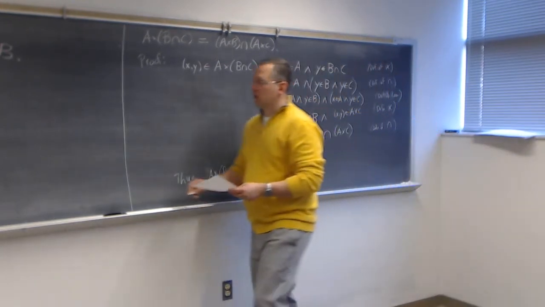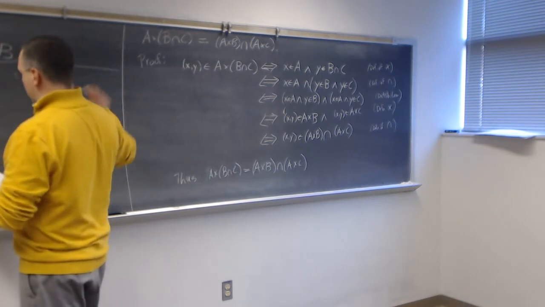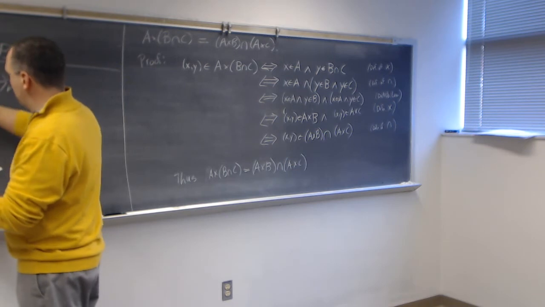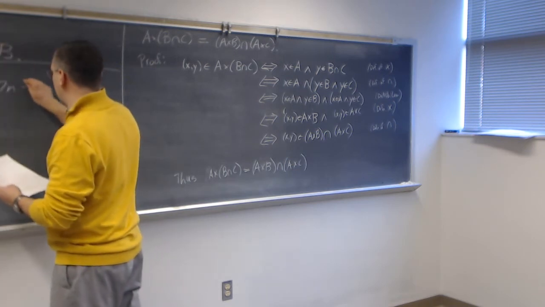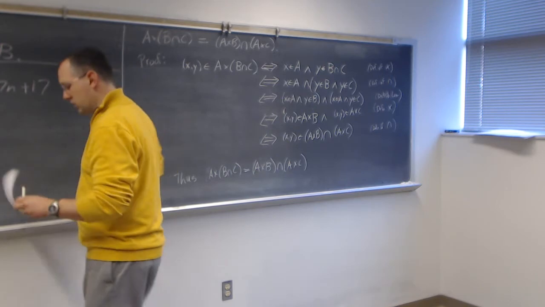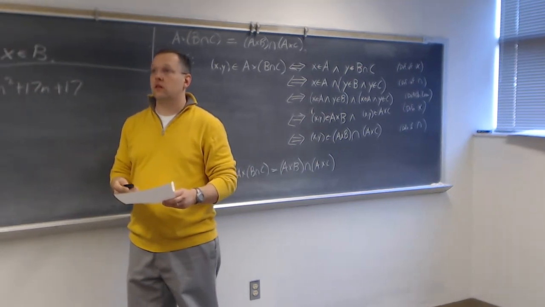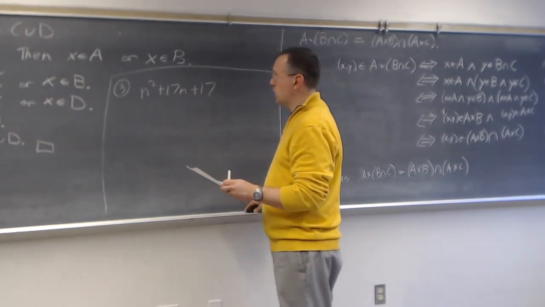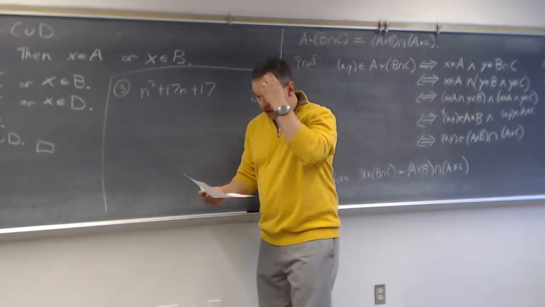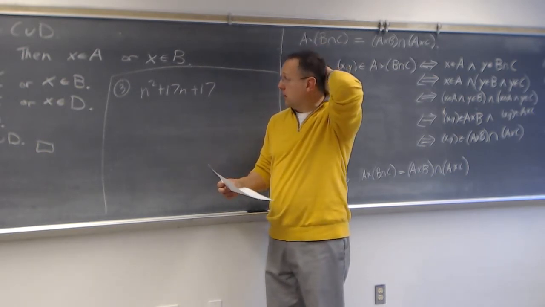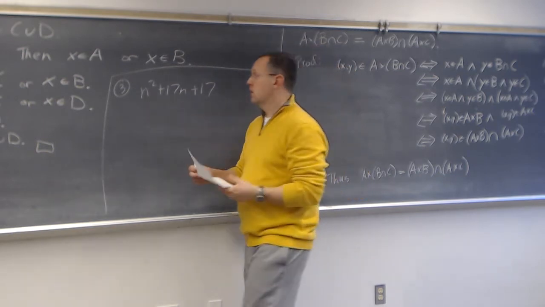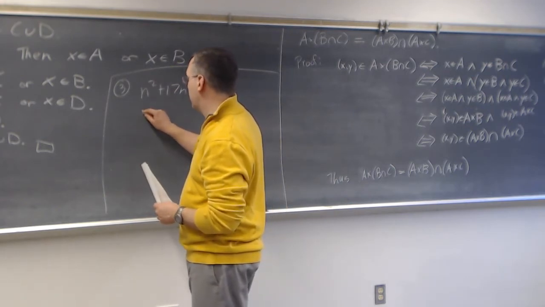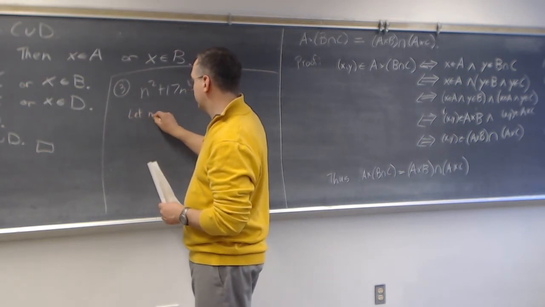Number 3 went well. I think there was actually, some people noticed several counterexamples. So you had to show that n squared plus 17n plus 17 is not necessarily prime. Right, so the statement is, for every natural number n, this integer is prime. So to disprove this with a counterexample, you had to find a value for n that makes this quantity not prime. The easiest example probably is actually the number 1. A lot of people noticed that. Like, you could let n equal 1.